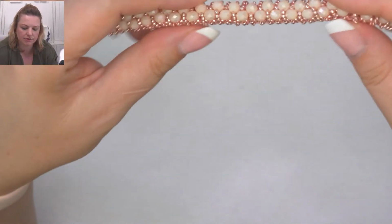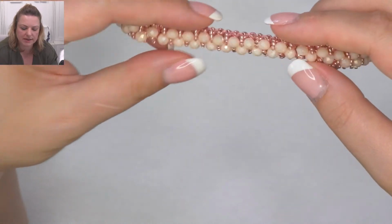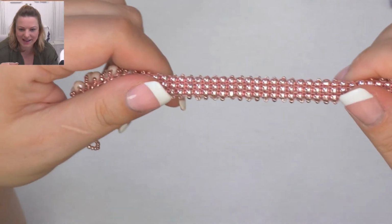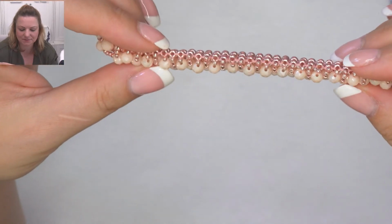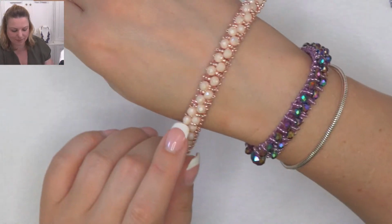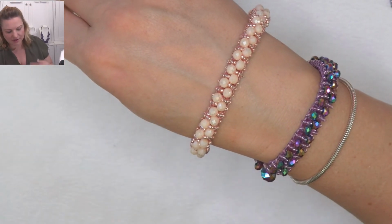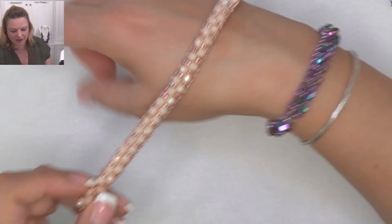Now this one is the Nude Rose. So you got your rose gold seed beads, and then you got your nude AB crystals on the top. Very nice. And kind of like a beigey colorway comes up. But again, something like this would go with everything because it gives you the overall rose gold feeling.